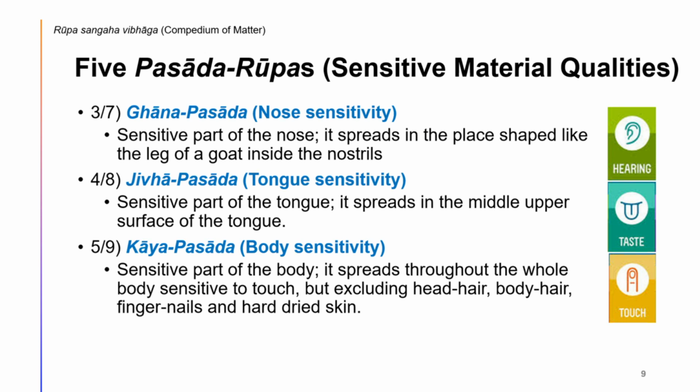So it's situated inside the upper nostril in the shape of a goat hoof, and it serves as a base for the rising of nose consciousness. When these particles rise to touch the nostril hair, this so-called nose consciousness arises. And this will feed back and determine whether it is a good smell or bad smell. There are only two things which determine what kind of scenario you're in contact with.